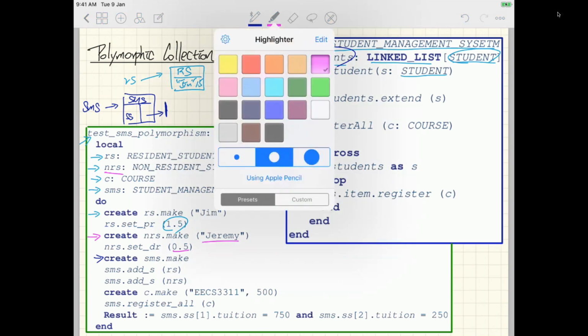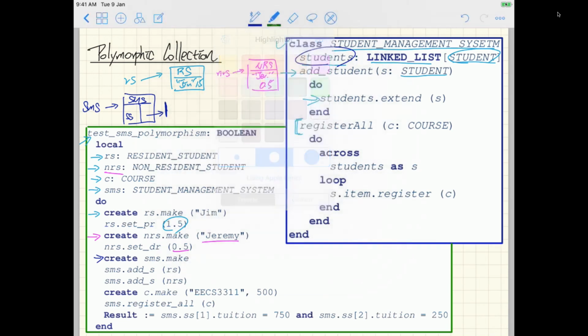So now let's see what's going to happen in the following two lines. Line number 1, is it going to compile quickly? Right? Good. I assume you know why, okay? What that's going to do is add the first element in the linked list and then make it point to this particular resident students.